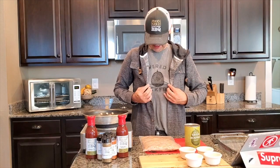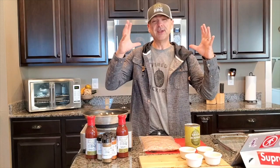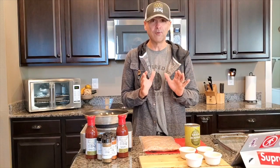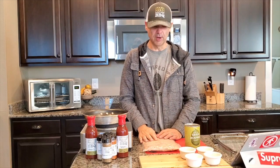So the first thing is jackfruit selection. A lot of people think they have to use fresh jackfruit. You can see what a fresh jackfruit looks like on my shirt — it's a huge fruit, in fact the largest fruit in the world that hangs from a tree. They're thorny and green and huge. That's not what you want to do. If you want to try it go for it, but you'll spend all day trying to cut up a jackfruit. It's also not quite the texture we're looking for.